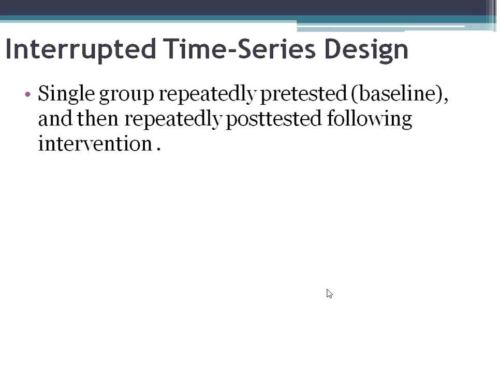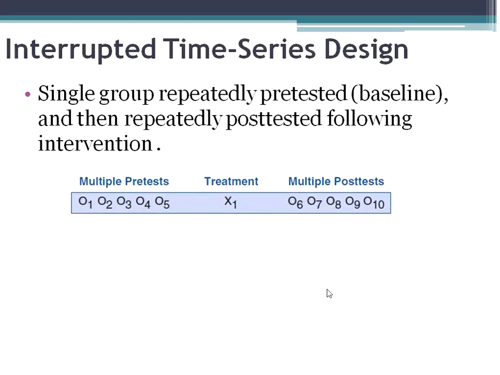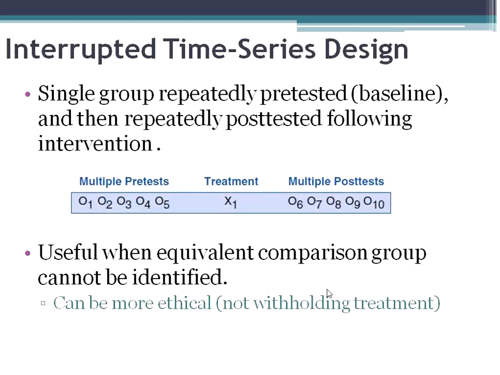One cool quasi-experimental design is the interrupted time series design. So with an interrupted time series, what we're going to do is measure our participants repeatedly pre-test. And the idea here is we want to be able to generate a trend or a pattern in our data. Then we're going to provide some kind of intervention, and then we're going to repeatedly post-test our participants. And this sort of looks like this. So if you have the O1, O2, O3, these are all of our pre-tests. Before the treatment, we institute the treatment, and we have multiple post-tests.